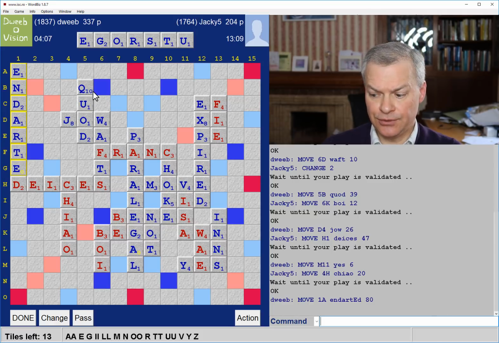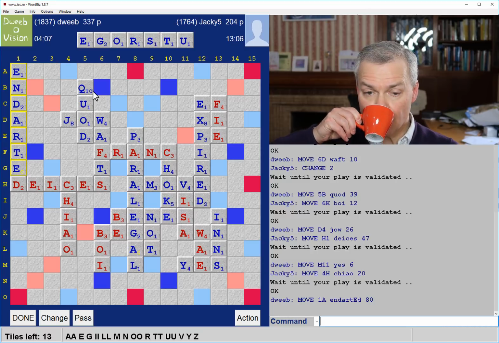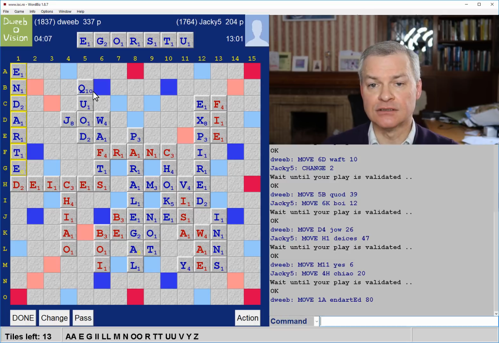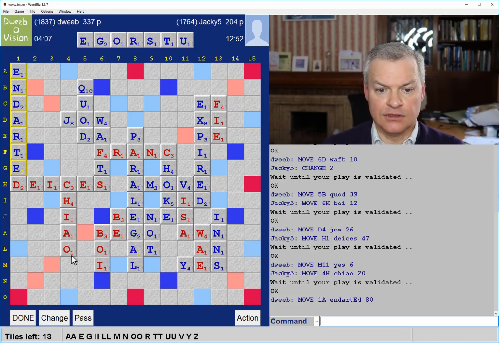Can't see anything through the Q. I've got the OUT prefix. I don't think there's a 7 here. So I don't think I've got to play in row N or column 14. They're both 7-letter lanes. The only 8-letter lane is down from the E of de-ices. Can't see anything there. I've got no scoring tiles, but I feel fairly relaxed with this rack.